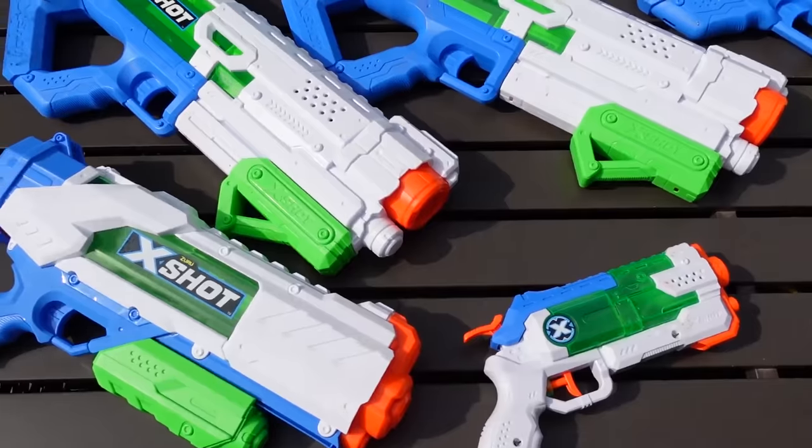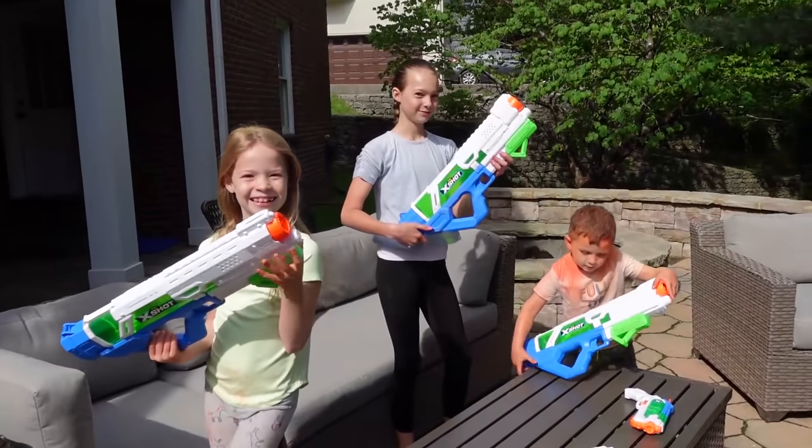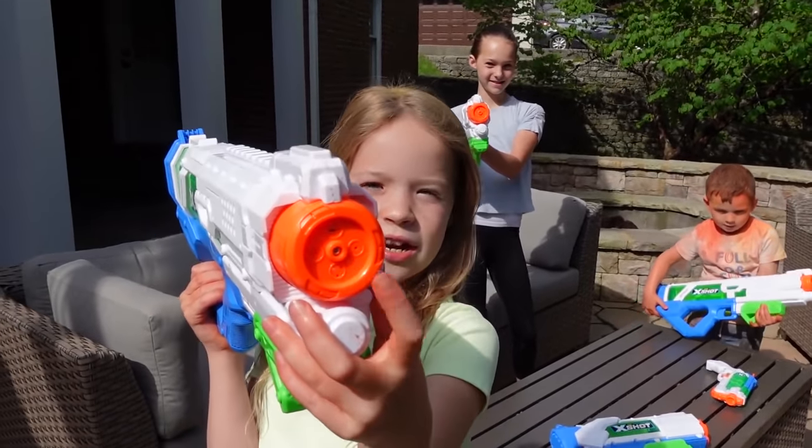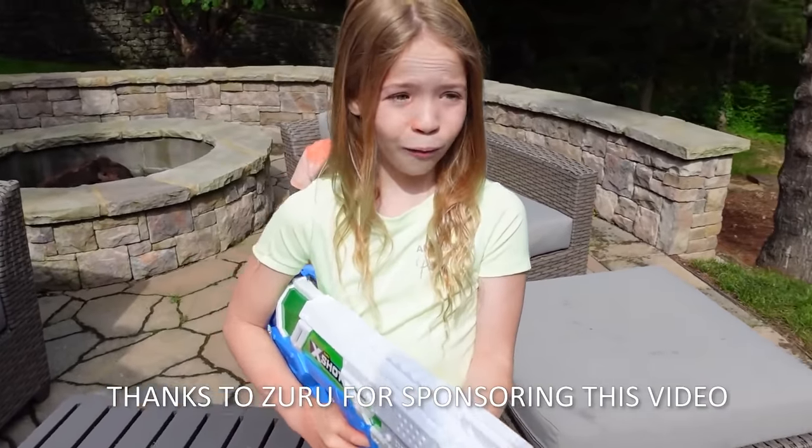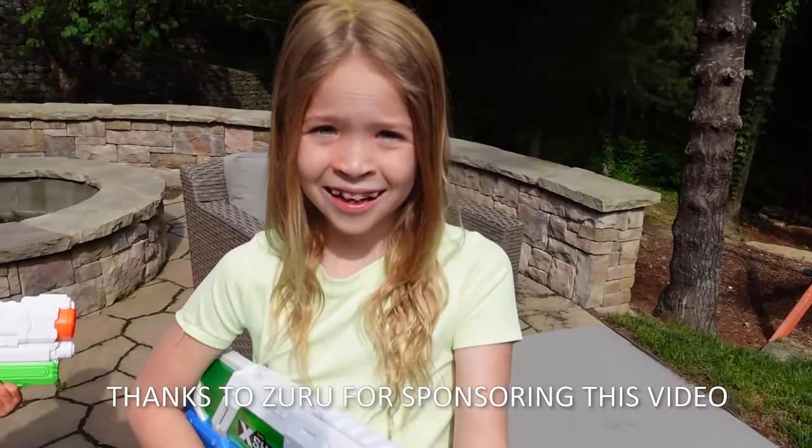We've got the X-Shot Fast Fill water blasters. Yeah, and you can change how you shoot it. You can? Yep. How neat. These are the fastest filling water blasters ever created. You dunk them in water and they fill up in 1 second. That's right, 1 second. 1 second? One second.